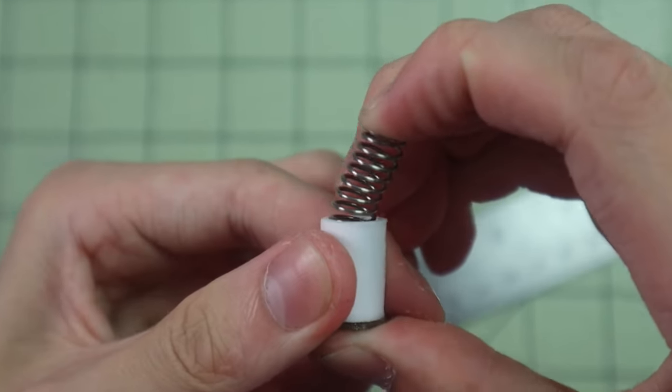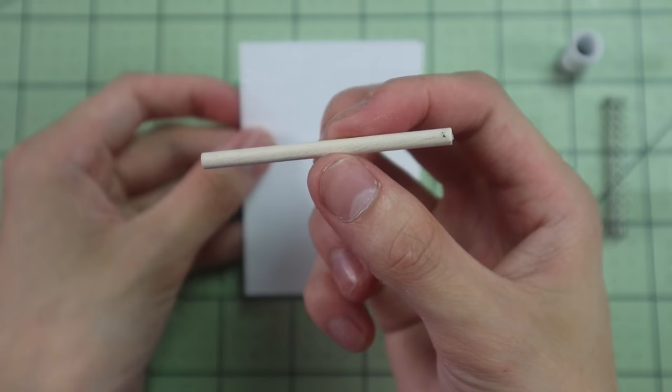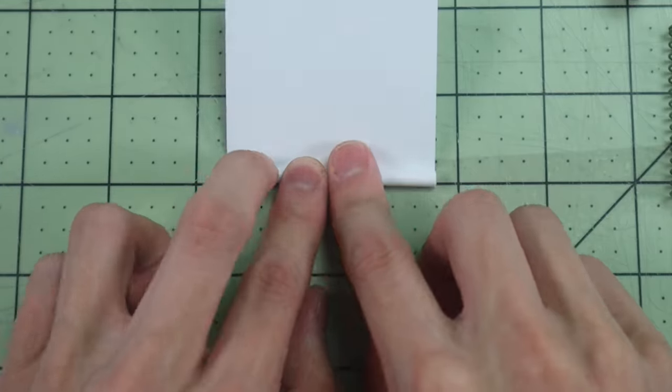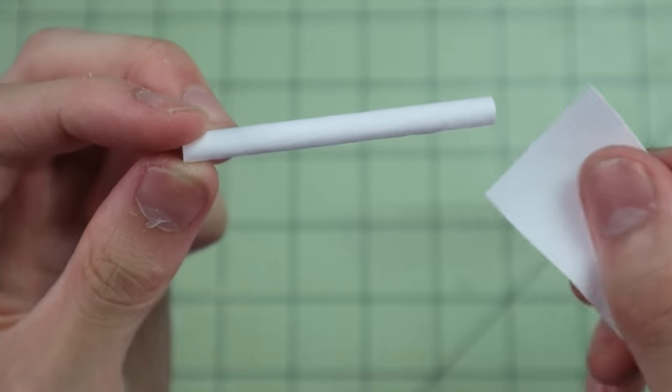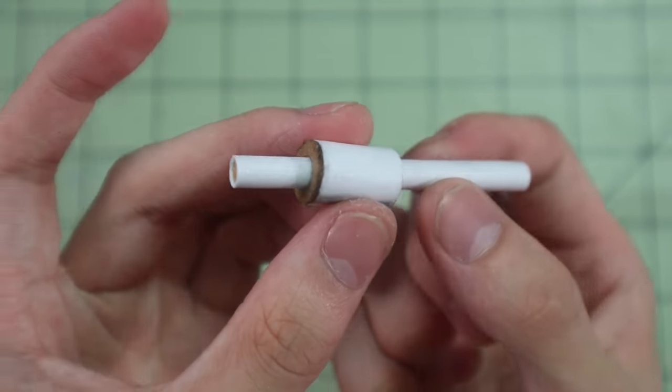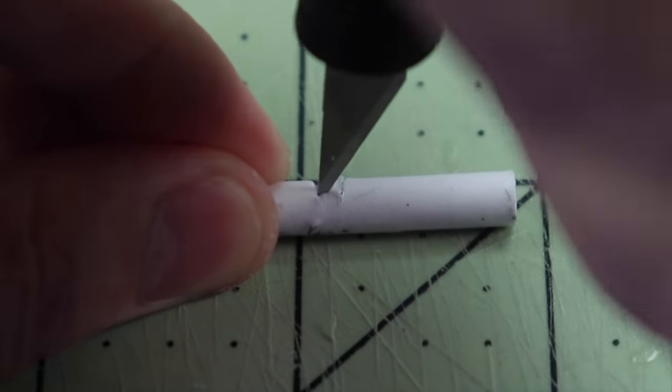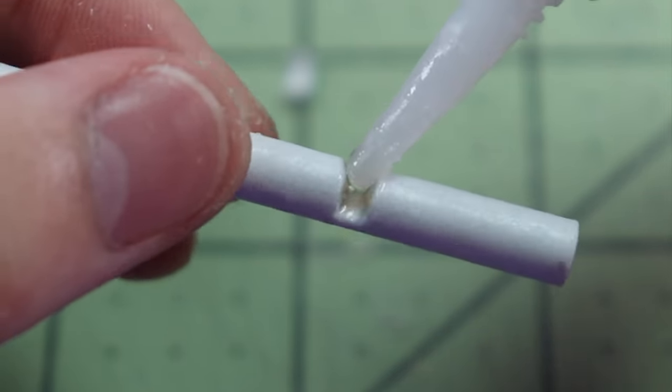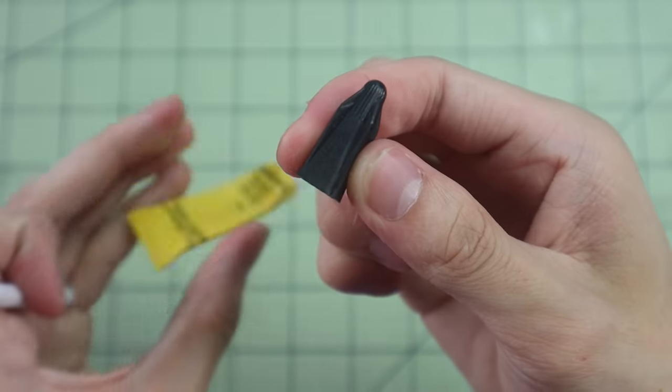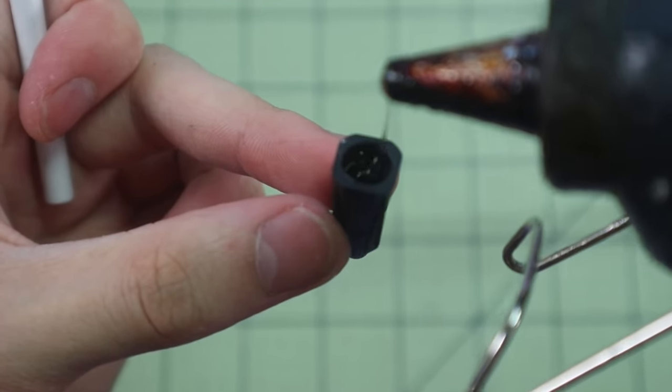Next thing I'm going to do is make the little dart thing that's going to shoot out. As opposed to the spring, this should actually be able to slide through the little brown ring, so you want to make this stick just small enough so it can slide through the ring freely like this. At this point, I went ahead and cut out a little notch in the stick there, which we will need for later, and just for fun, I glued the cap of a super glue bottle to the tip of the bullet.